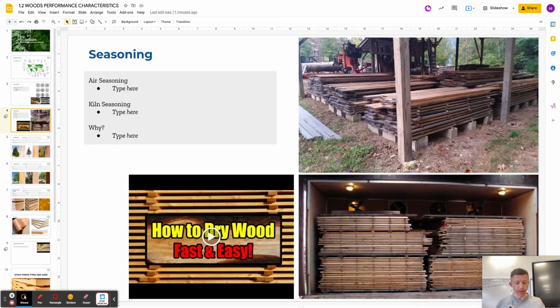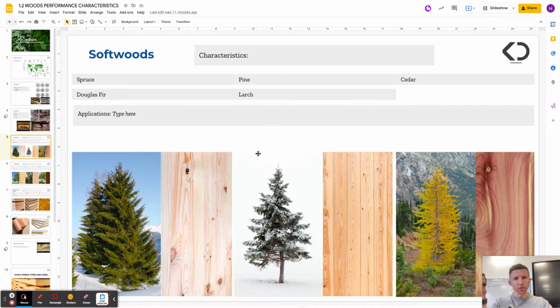For example, when timbers are bought in stock form, they'll have the letters AD or KD afterwards, and that's the signifier for how it's been seasoned. AD being air dried and KD being kiln dried. So if you're doing an indoor product, high quality, you want to look for one that says KD afterwards.